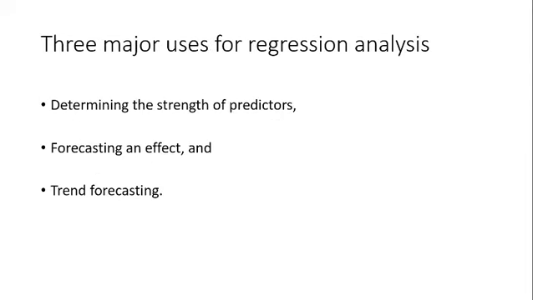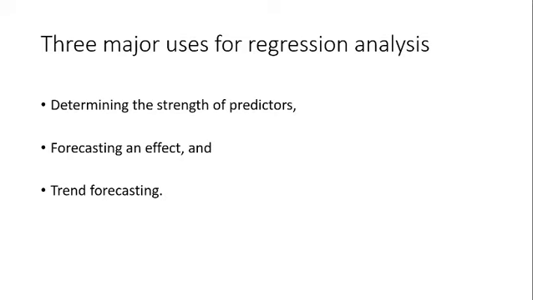There are three main uses of regression analysis. First, regression might be used to identify the strength of the effect that the independent variable has on a dependent variable. The typical question may be, what is the strength of relationship between sales and marketing spending? Somebody may be interested in finding out the relationship between age and income.